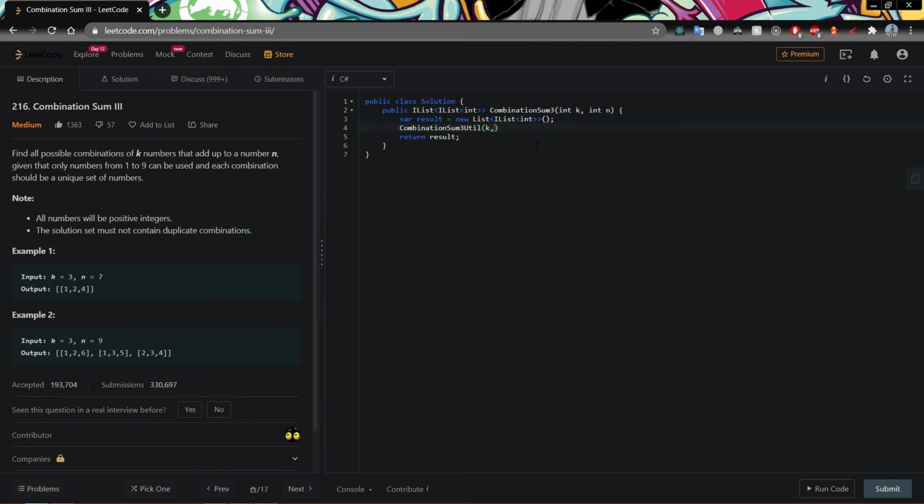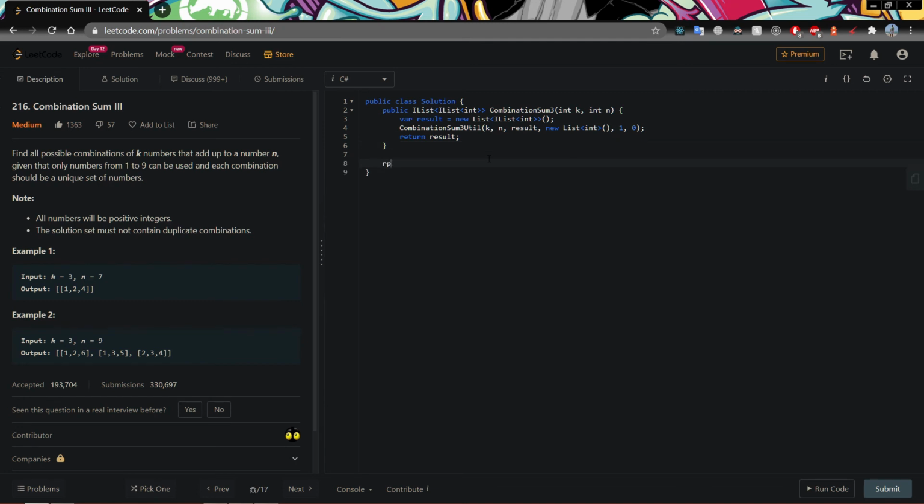In the DFS call, we'll pass k, n, our result list of lists, which we're going to populate, and our temporary list, and the initial value of the loop, which will be 1, as initially we loop from 1 to n, right? So the initial value will be 1, which we're going to change in every DFS call. And at last we'll pass the initial value of sum.